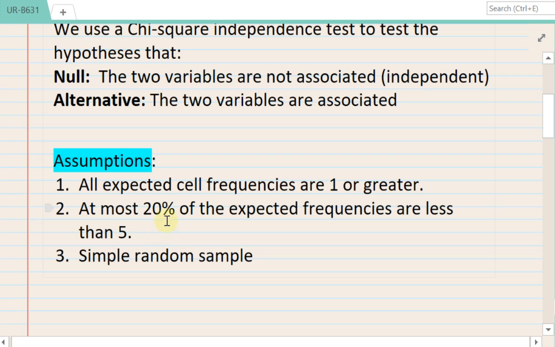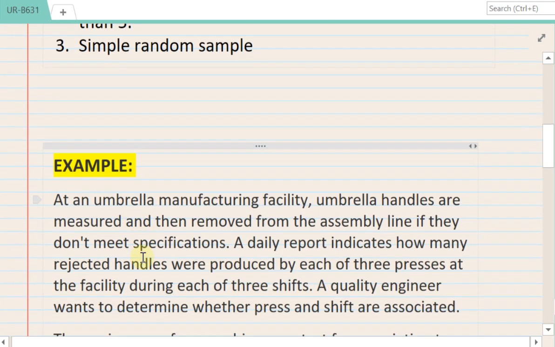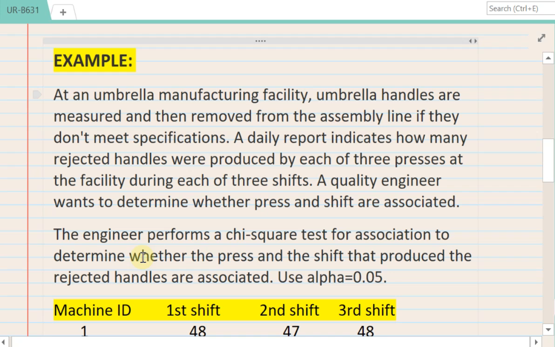That is rather an important assumption. If that assumption isn't met, the chi-square test may be invalid. Usually what we do then is try to combine or collapse some of these classes or cells to create bigger expected frequencies. Okay, so let's take a look at an example here, and again, don't worry about the formulas. I won't even go through the formulas. The formulas are in fact in your textbook, your digital version of the textbook by Diaz.